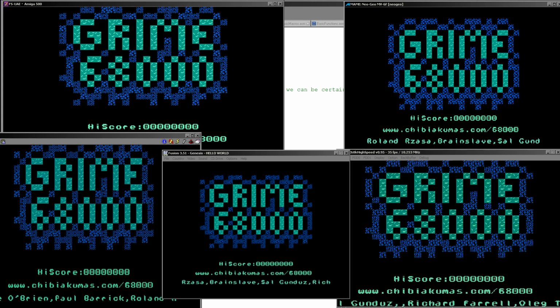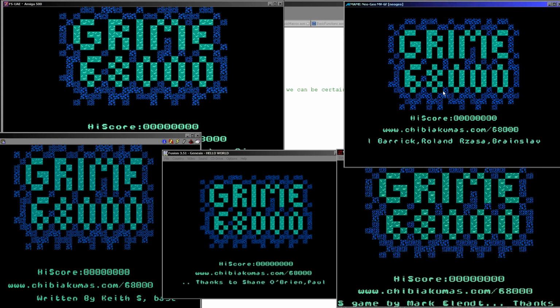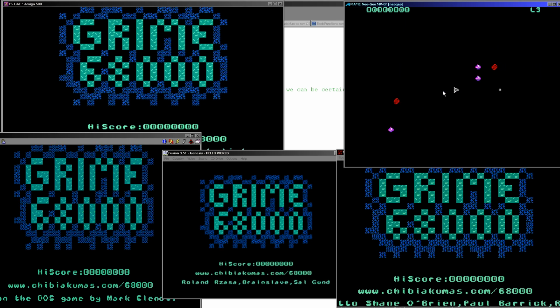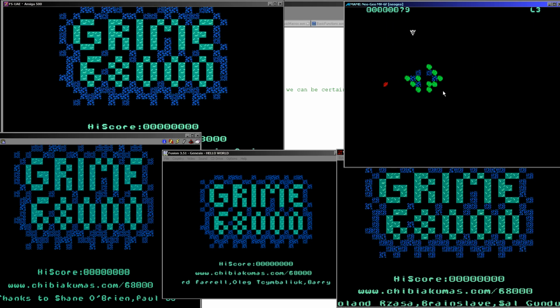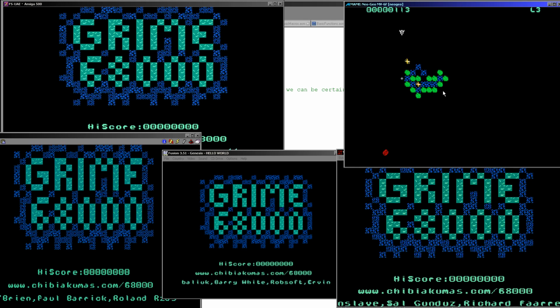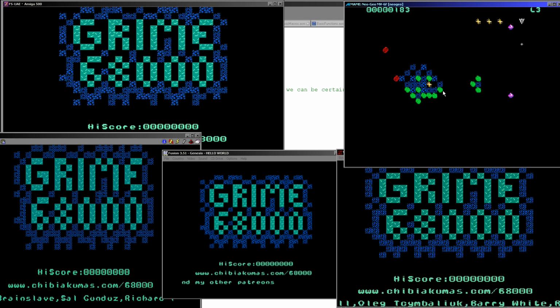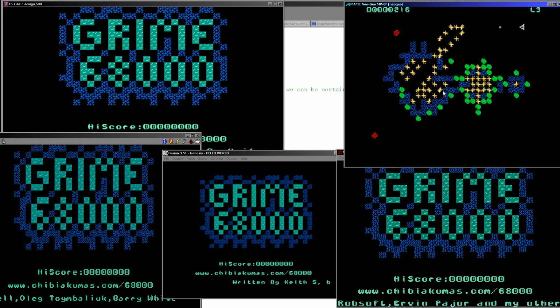So you can see the game here running on all 5 of the 68,000 systems, and let's have a play at it. So here's the Neo Geo version. You can see it's running pretty well. I don't think the Neo Geo version had any changes made to it recently, except of course I said there was that bug yesterday where the Grime would go off the right hand side of the screen and come on the left. It shouldn't do that now.